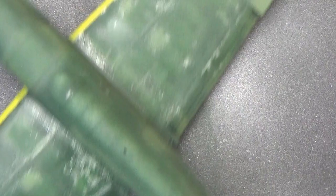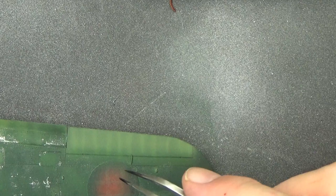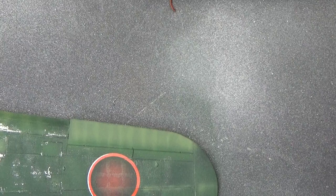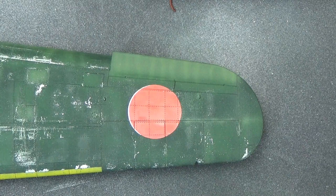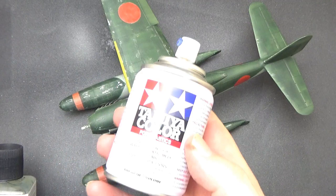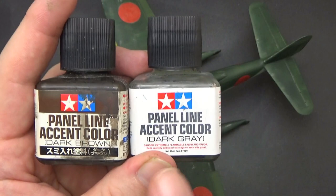Just past the 12 and a half hour mark — I'll finish the chipping and take the masks off next, then get into the final weathering. These masks were a combination of some RAF and some Japanese ones — that one's a little bit out of register so I'll have to fix that white. The float plane's all assembled — I've got the floats on, I've got the exhausts in. I've given it a flat coat from a Tamiya rattle can. I'm going to add some panel line washes — dark brown on the green and dark grey on the grey — and after that the weathering should be complete.